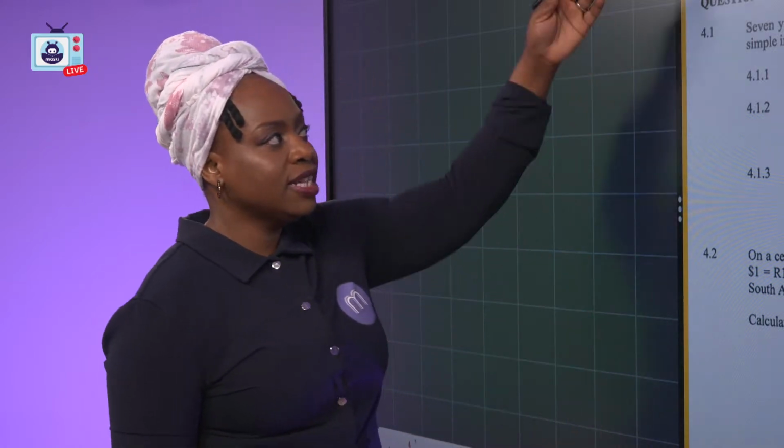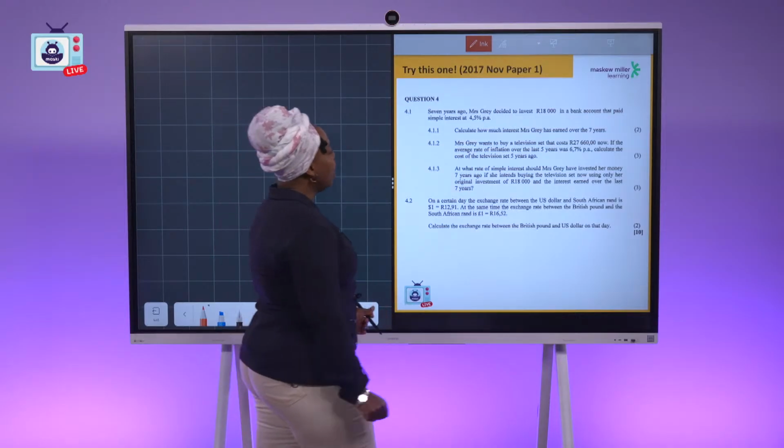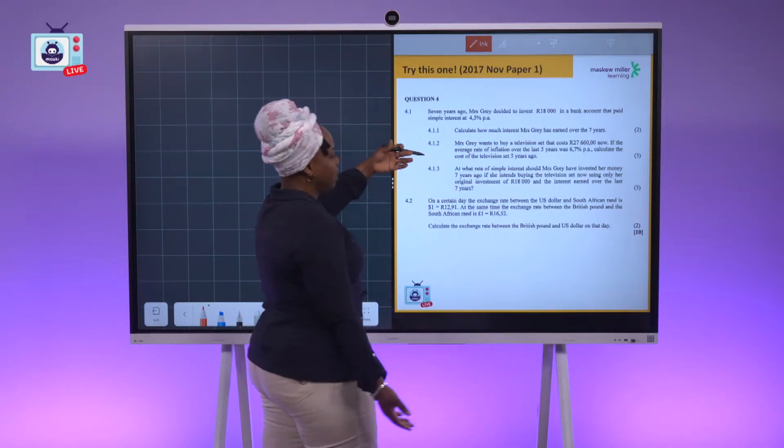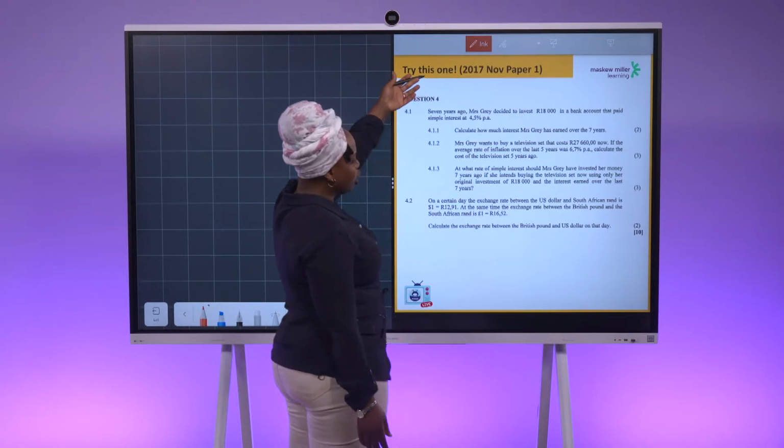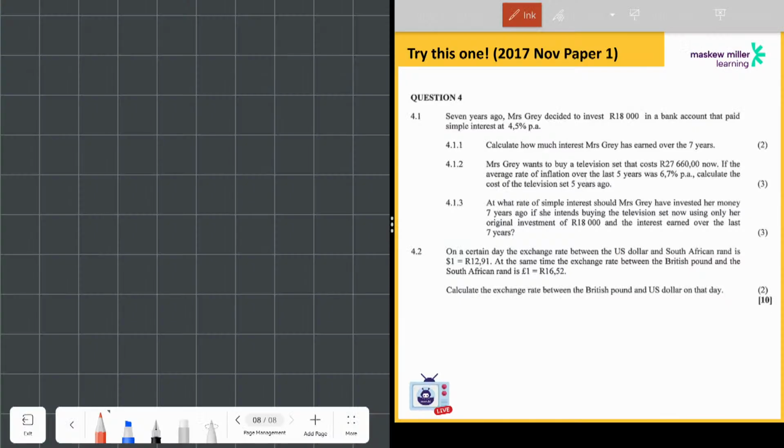All right, so this is the question paper that I will leave you with, and I want you guys to go wherever you can, especially the DBE website, where you'll find the question paper of 2017 with similar questions. In this one you can see that they are literally asking the same or similar things. First, you can see that they have given you an amount and shown you that there's an interest rate, and they're saying this is simple interest, but they ask you to calculate how much the interest is. So you annotate all those small things that they give you. At the end of the day, you'll be able to answer the question productively.